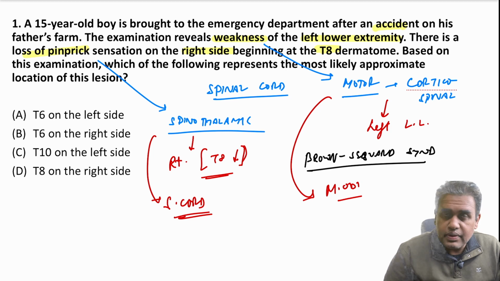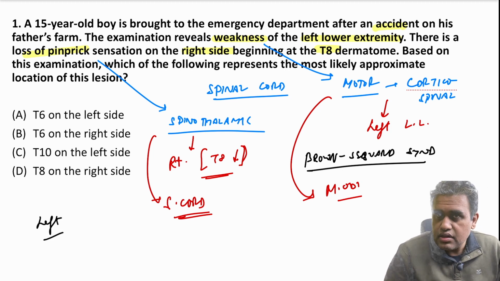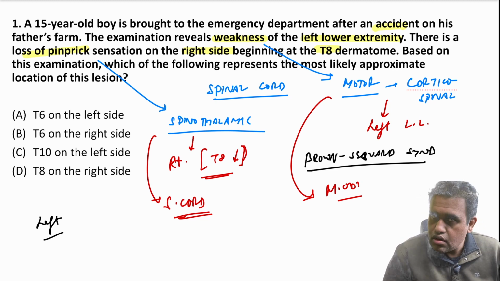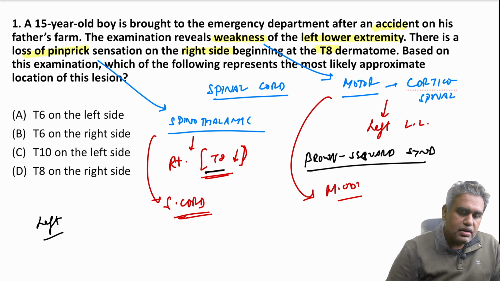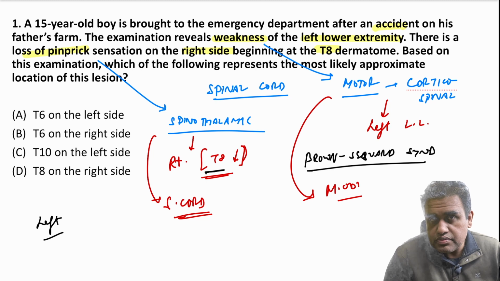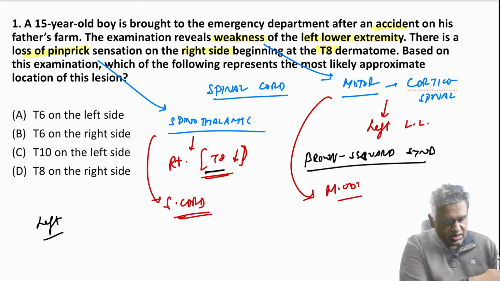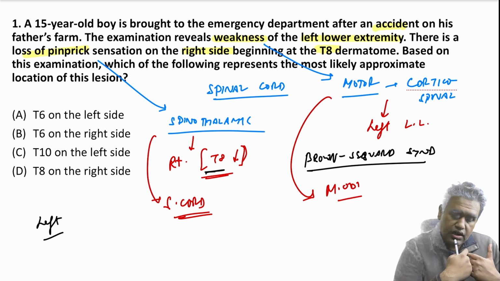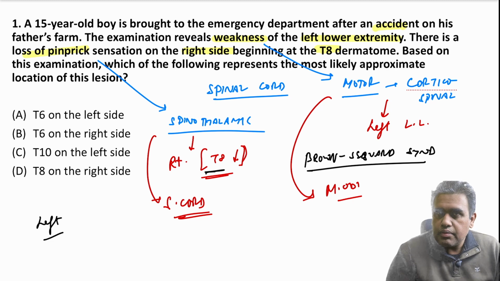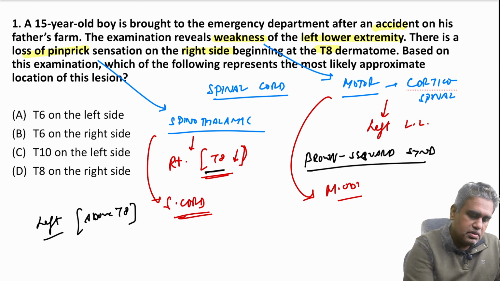Now as the lesion is in the spinal cord and there is motor loss on the left side, we know that the lesion is on the left side. Loss of pain is on the right side, and they are giving a hint that it started at T8 and below. Whenever the spinothalamic tract crosses, it will first ascend for a couple of segments, then cross. Suppose it enters the spinal cord at around C6, then reaches C5 on the left side, then at C5 or C4 it goes from left to right. So when they say it starts from T8, the lesion should be slightly above T8, on the left side.